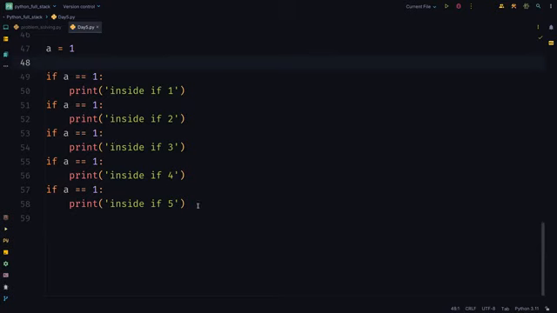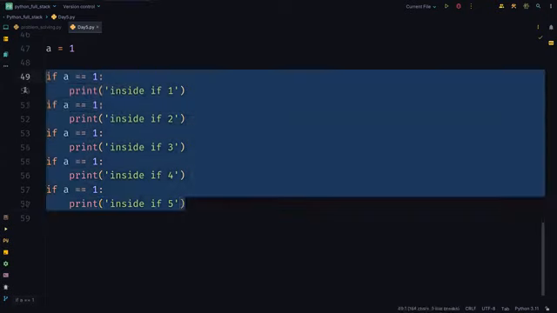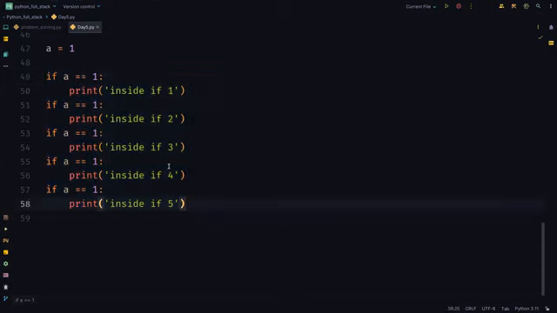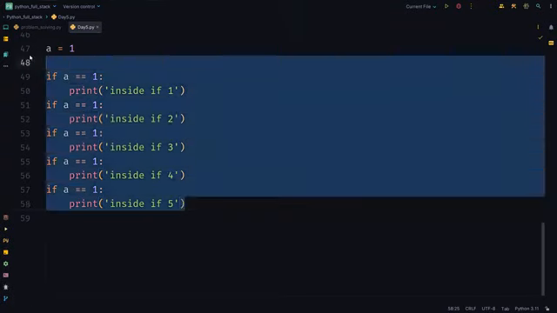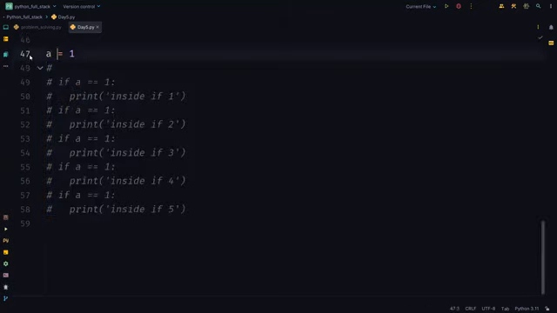So don't you think that's the biggest disadvantage? So how can I overcome this? Using a switch statement? There is no switch in Python. I can use something called elif, right?